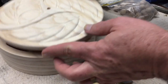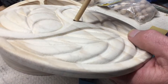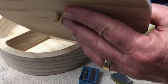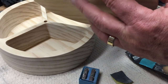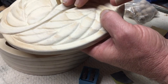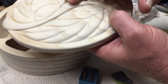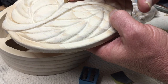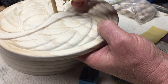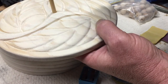Okay, we're taking care of the lid detail, and the idea is to use a quarter inch dowel, glue it in the top of the box, and have a bit of it extending out. I'll taper this end with a pencil sharpener and some sandpaper, and then after I glue this in, my plan is to go ahead and slice that off flush and sand it flush, and then I'll drill a small pilot hole at the end of that dowel and install this brass threaded knob.